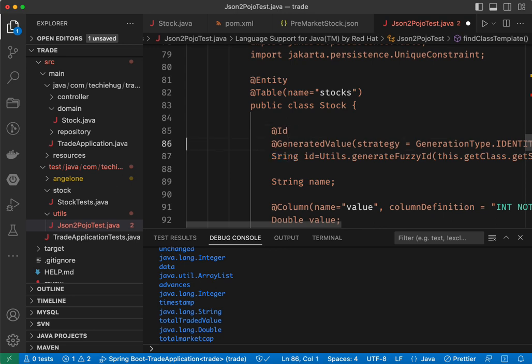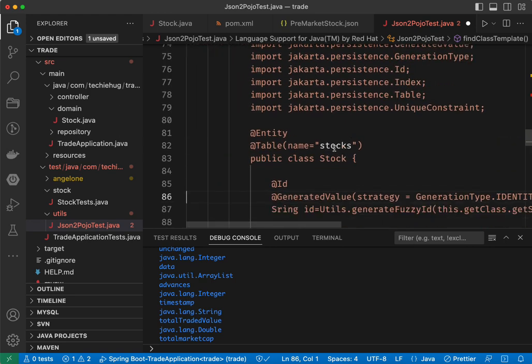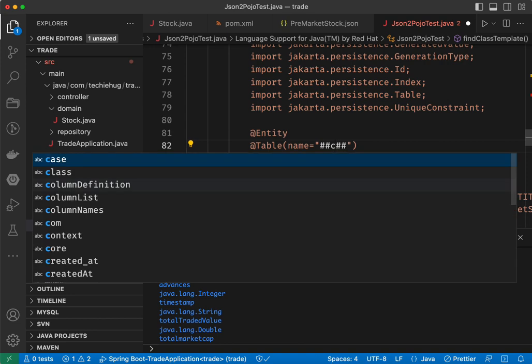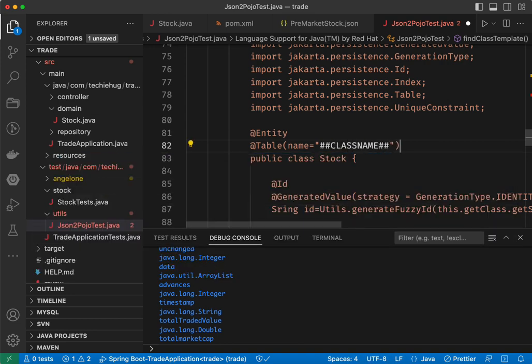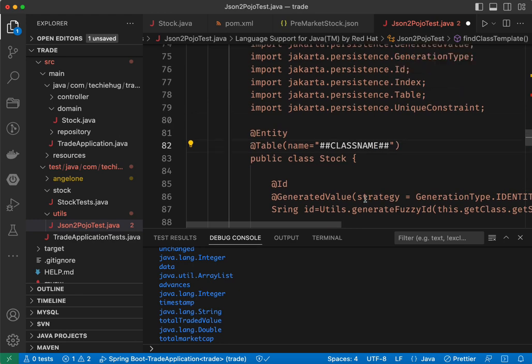All right, all looks okay. So in this case, I would put something like class name here, something big, in order to do some find and replace.